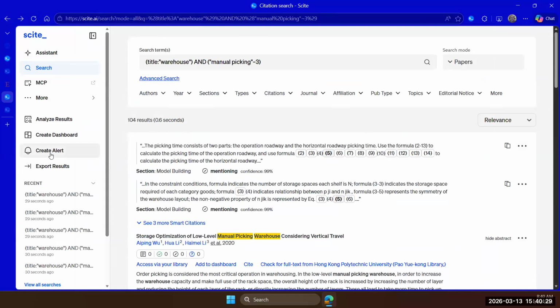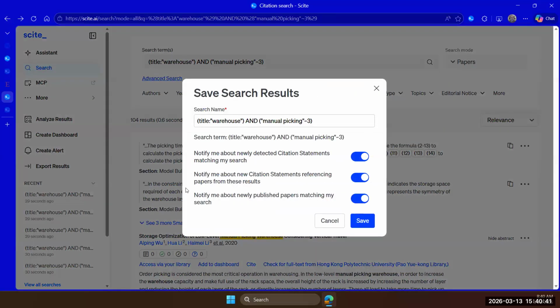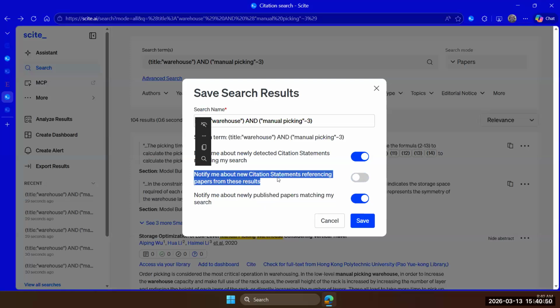You can create an alert. So like I could create an alert on an institution to know when a new paper is published citing this institution or this institution is publishing a new paper. I can create an alert here to know when there is a new paper published matching my search, or there is a new citation statement referring one of the papers in my list here, those 104, or a newly detected citation statement matching my search, right?